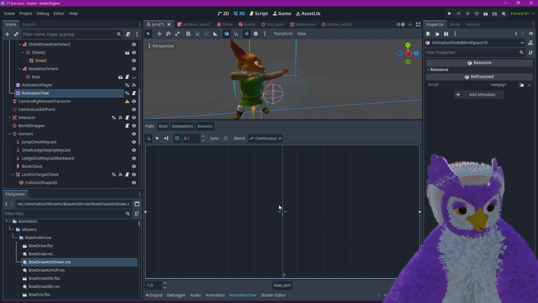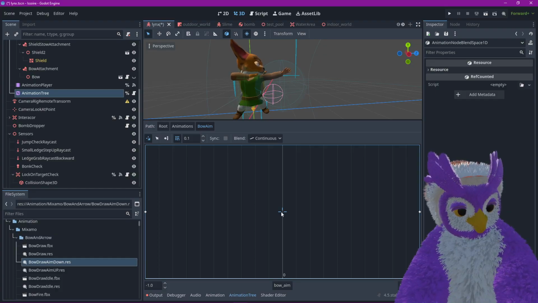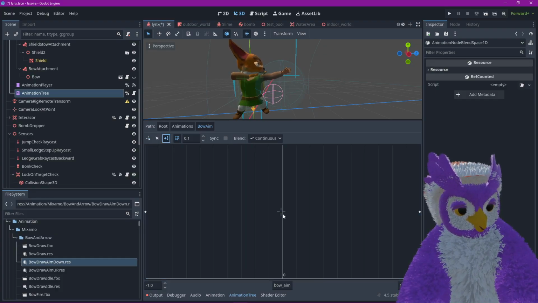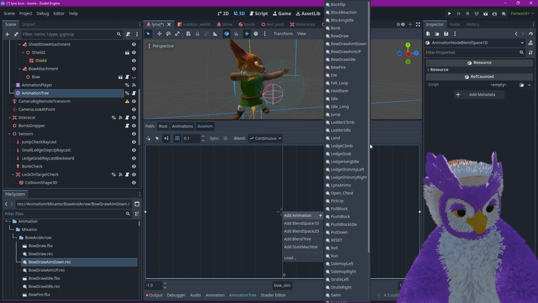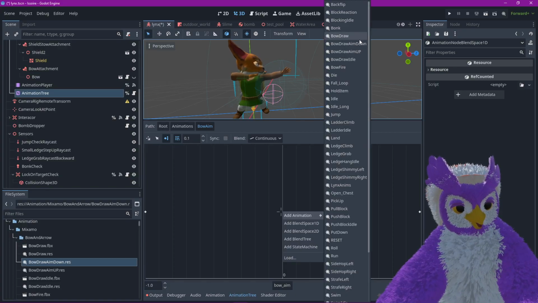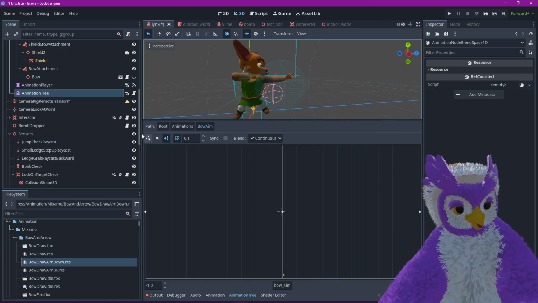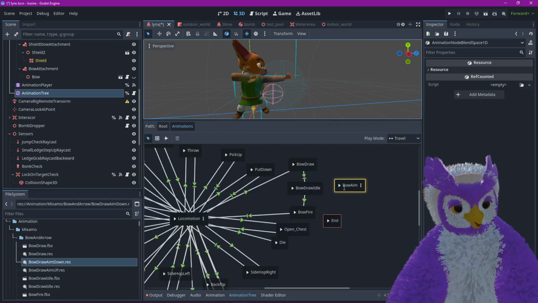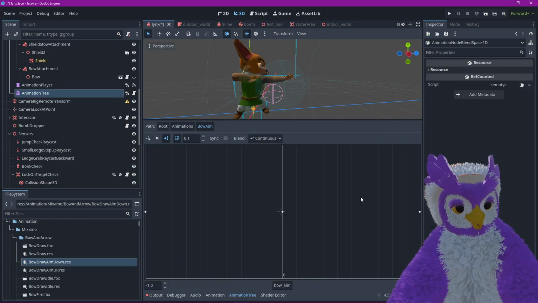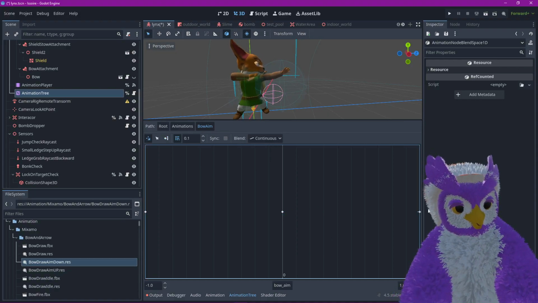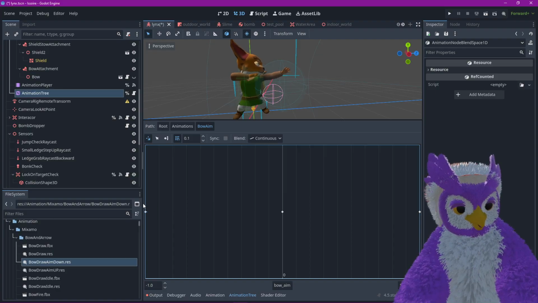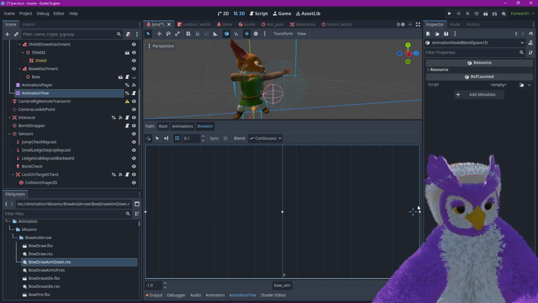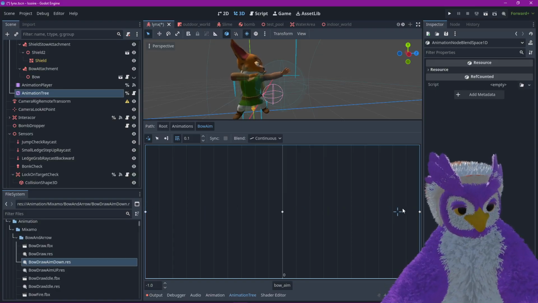And I guess in the center it should just be there. So it is kind of almost working a little bit.